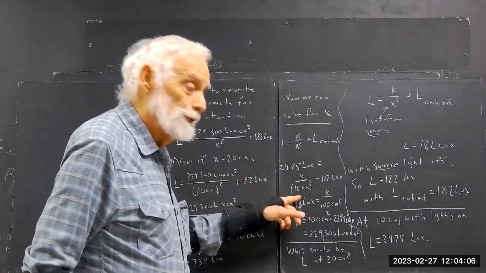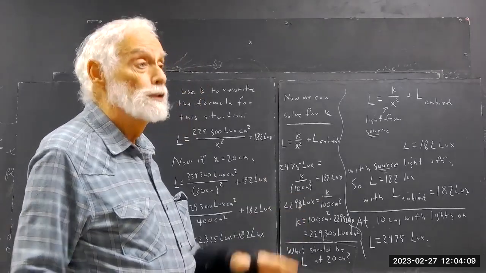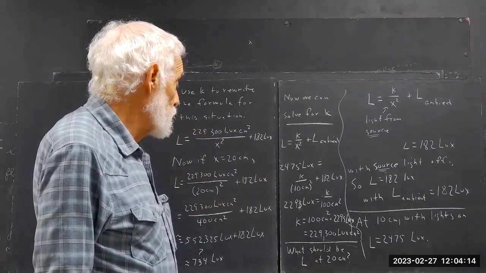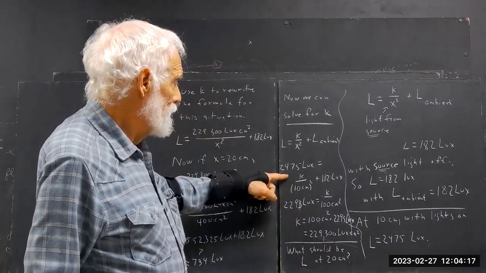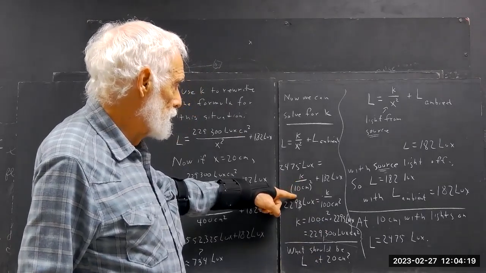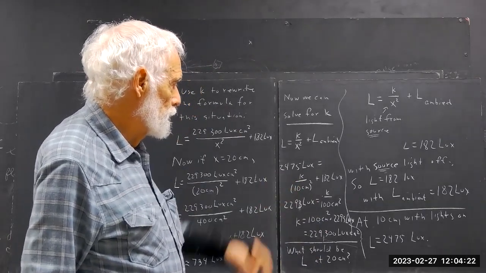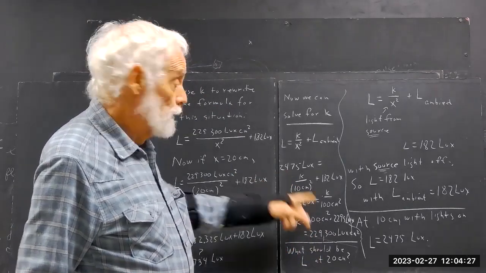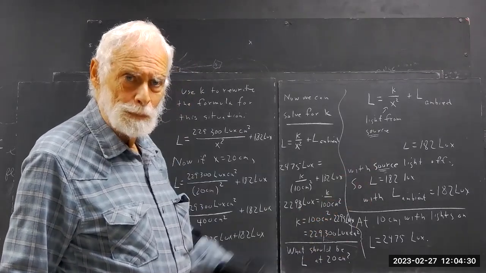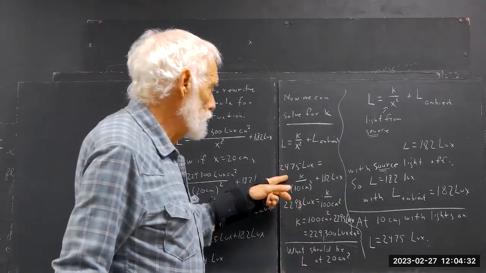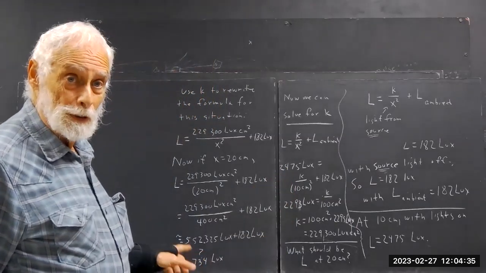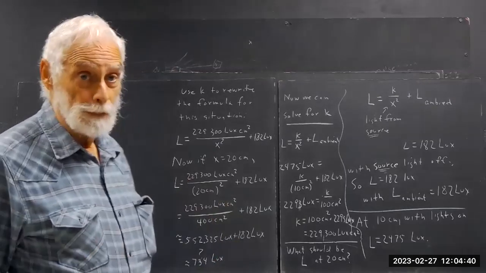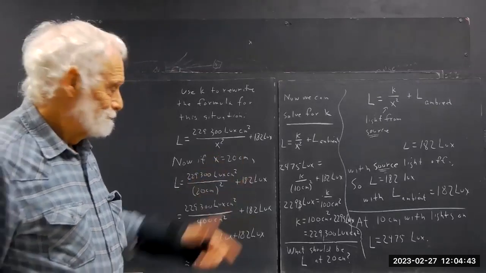20 centimeters is twice as far as 10 centimeters. If I square 20 centimeters, I'm going to get 4 times as much. So remember that this was a value of K for 10 centimeters, and we had like 2,400 lux. We're going to expect something around 1/4 of that, although this 182 lux puts a little bit of a wrench into that. One of my calculations in my head wasn't coming out anywhere near a 4, and I realized that 4 goes into 25 times.